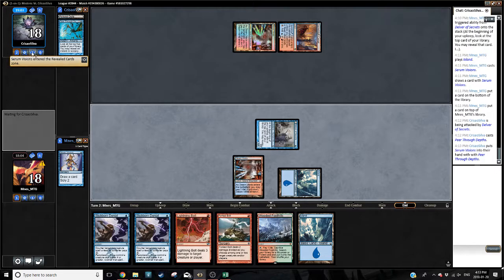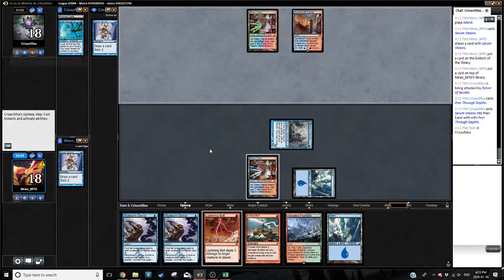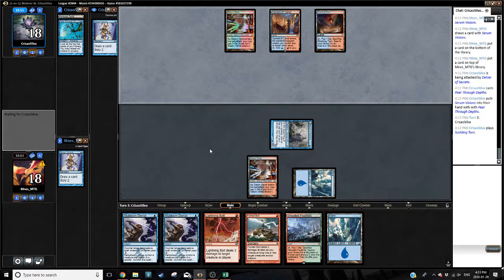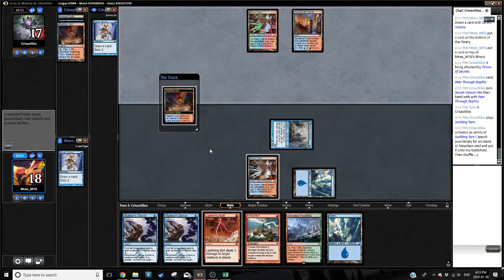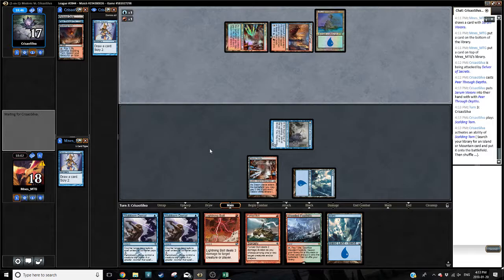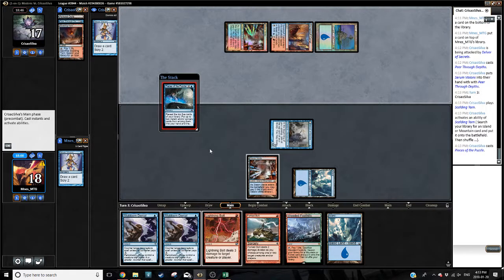Serum Visions, let's mark that off. I like knowing what the opponent has. And actually, they have a lot of stuff. Land for the opponent. We have a lot of stuff too, though. And soon enough, we're going to have a Goyf with Ferocious Denials. What do we have? It's Pieces of the Puzzle.